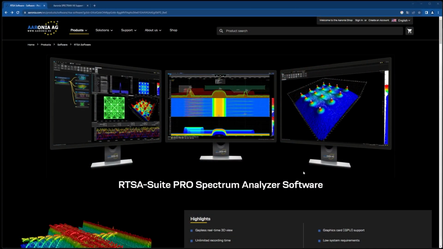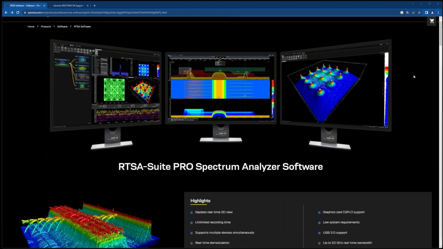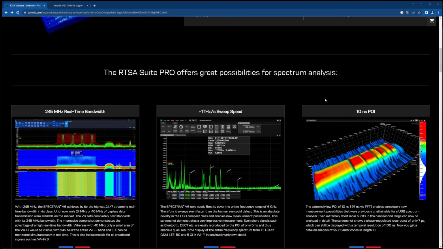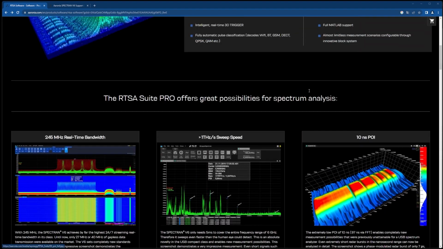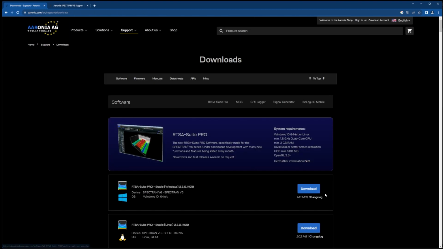Here you have it, their website. I think it's a good idea to just take a quick look at the website before we start using the product, because if you navigate Aaronia, you can find the software by just going to support, downloads, and then you can download the software. They have quite a bit of information on this page already, with a couple of videos of whatever this software can do. It is free to use, and there's a lot of free blocks already in the application.